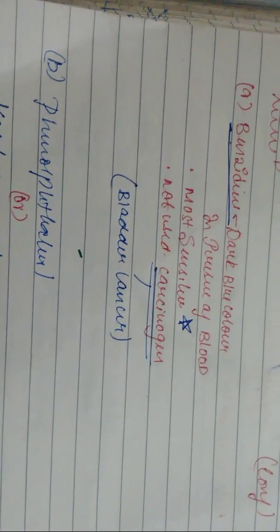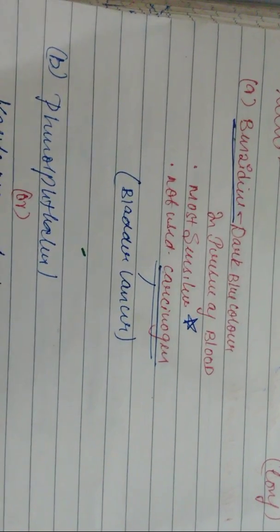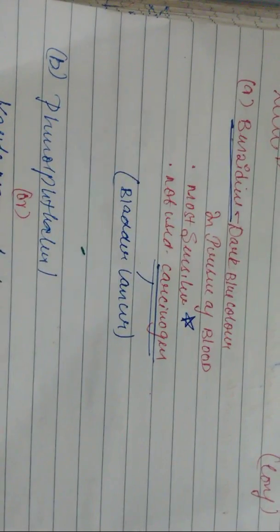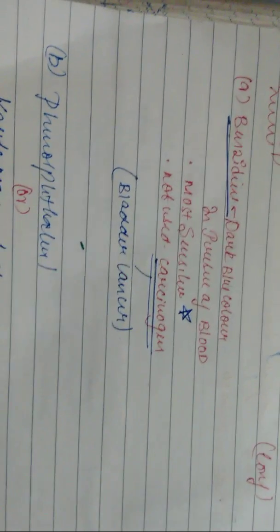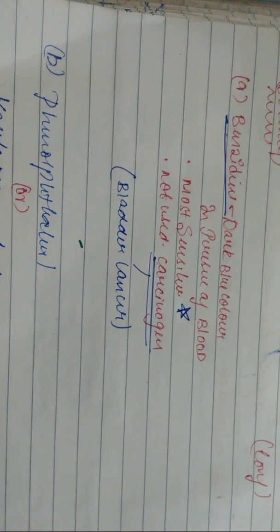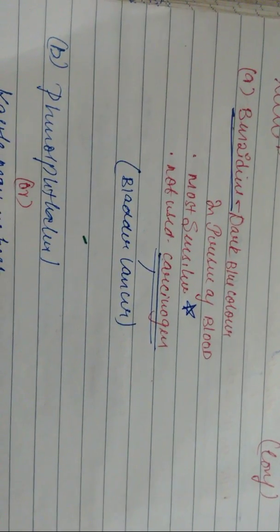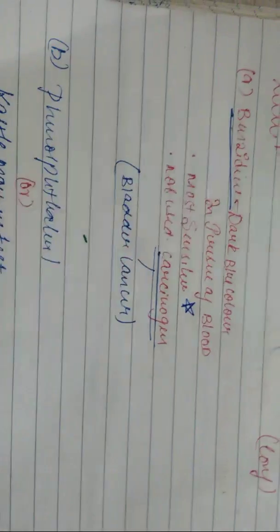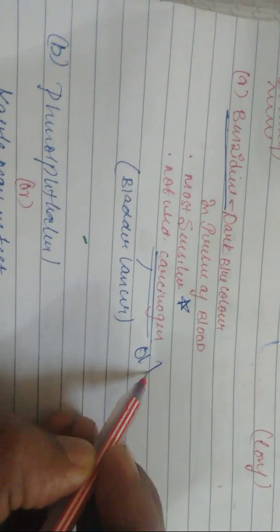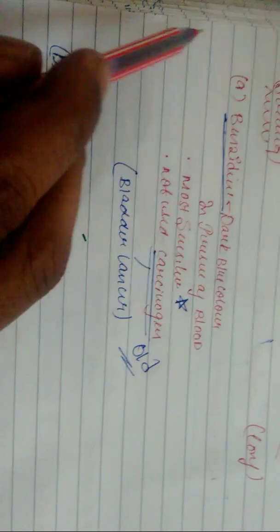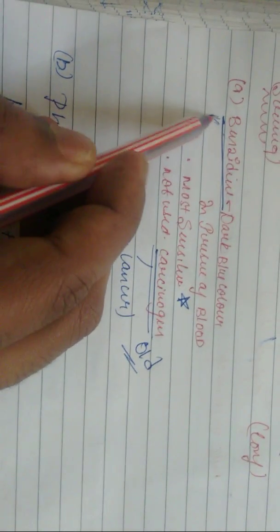That is what is written in our notes. I have told you that this benzidine test is the best screening test for the old stain. It is the best screening test for the old stain. So you have to just think that it is an old stain: B for Buddha. Buddha means old, for the old stain. That is how we can remember this.